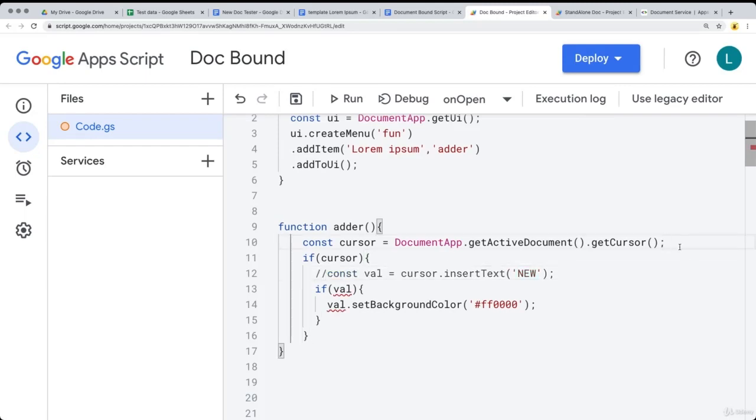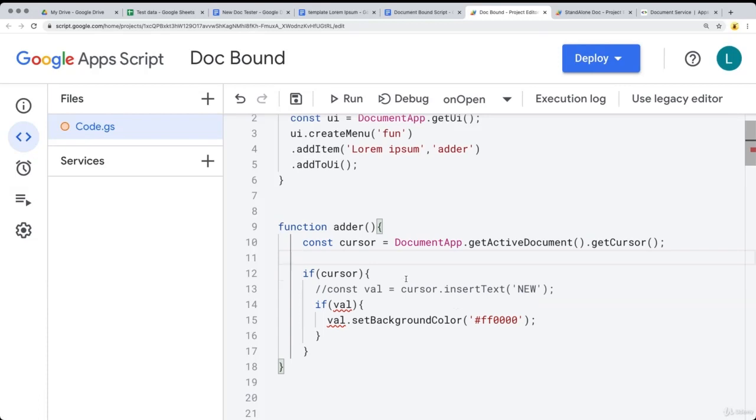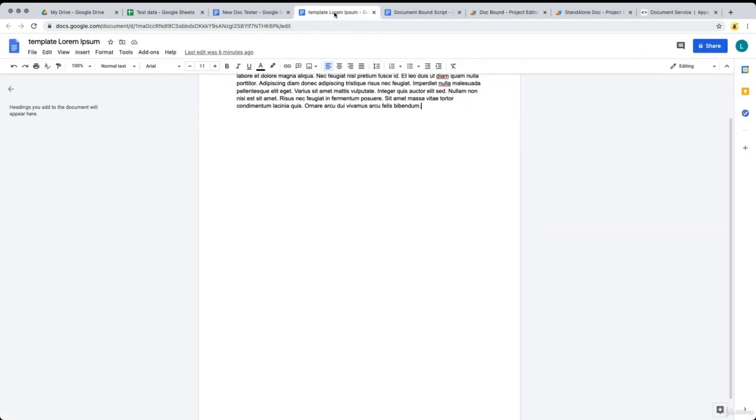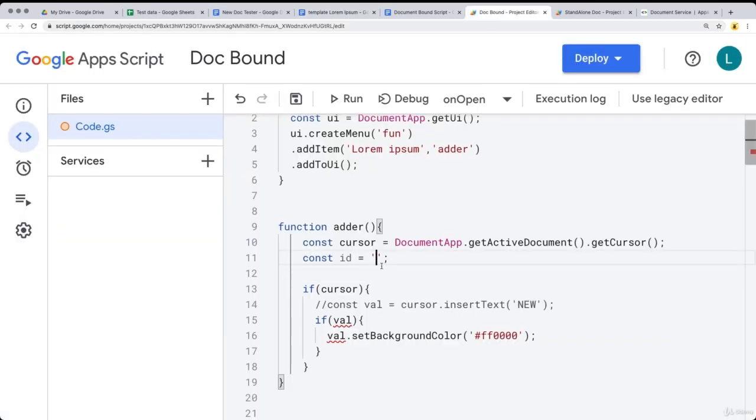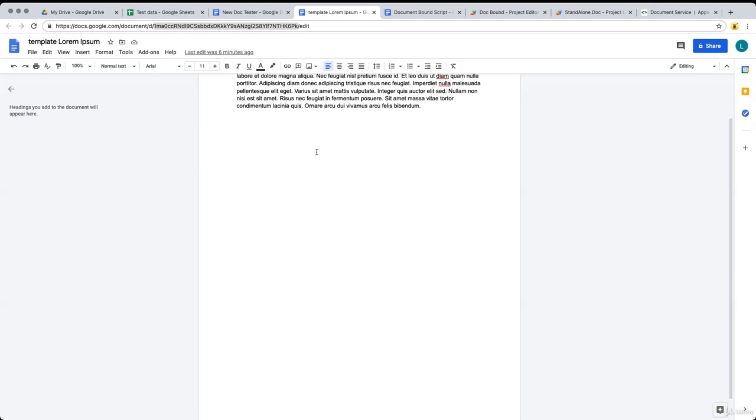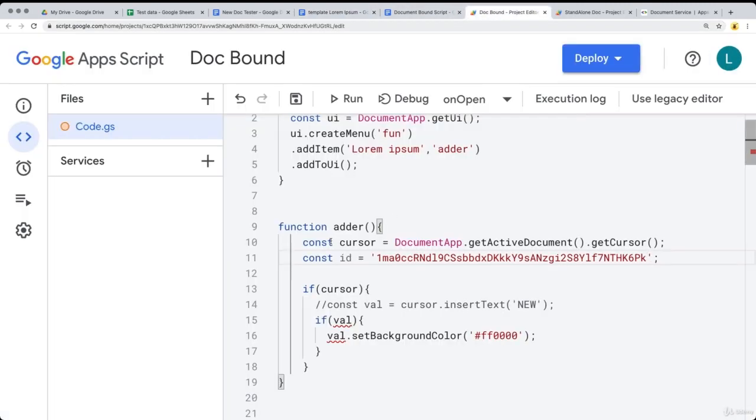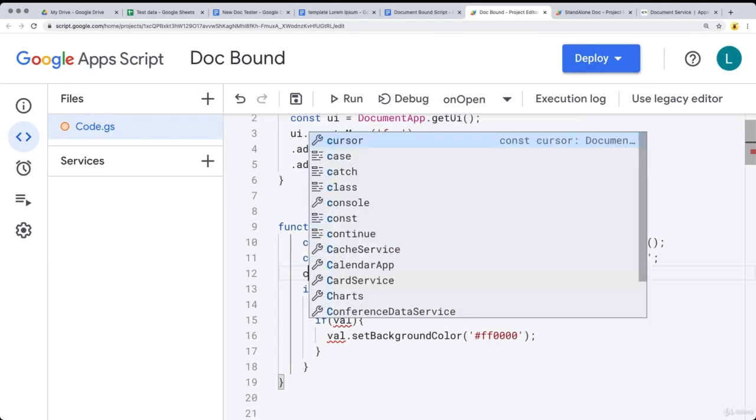So that means that we need to get the text object. And this is similar to what we just did before in the earlier lesson, where we're selecting the content from a template object. So let's first set up the ID and get the ID from the doc where we've got the lorem ipsum text. And I've shortened it just so that's one paragraph that we're adding in. So it'll basically add in one chunk, one paragraph of content.